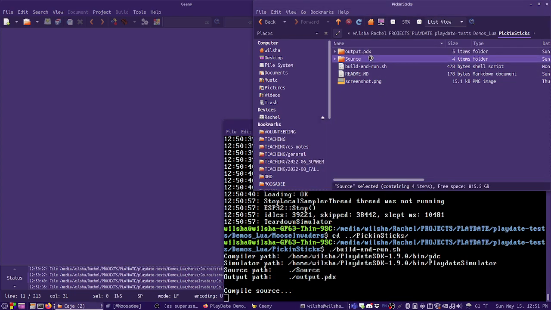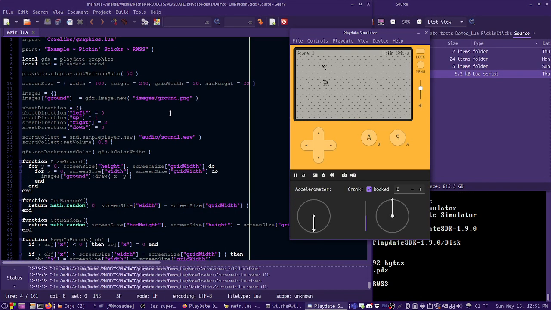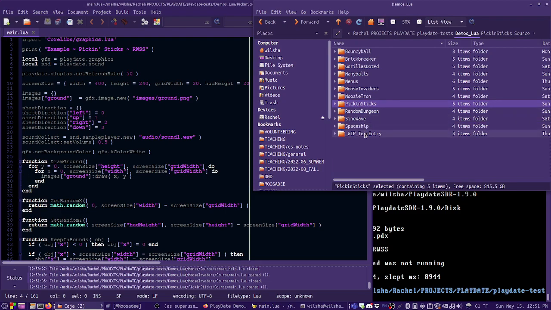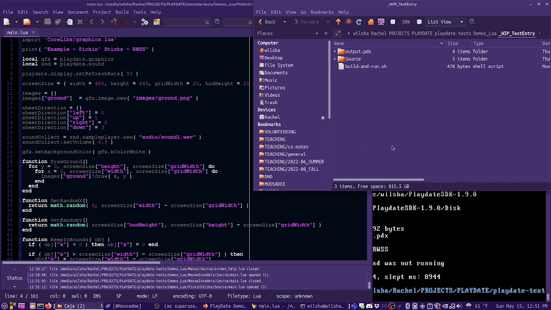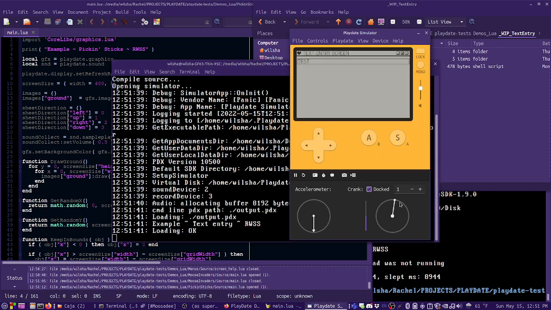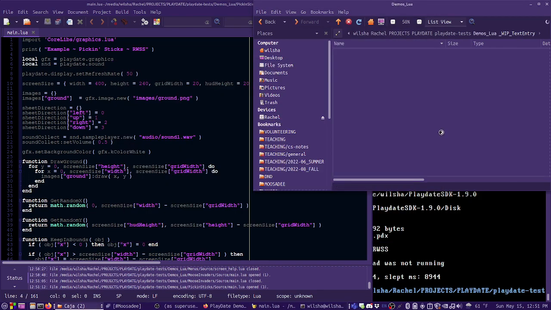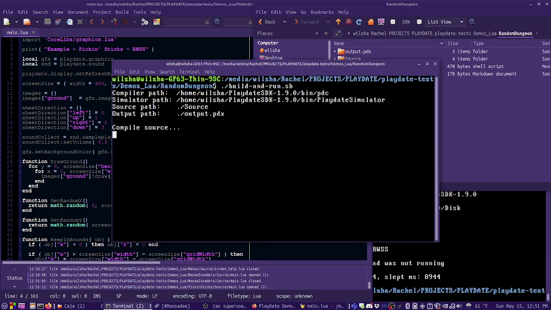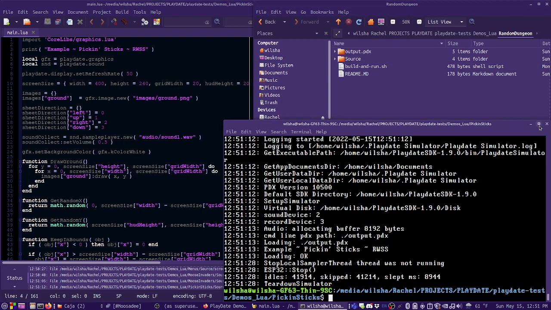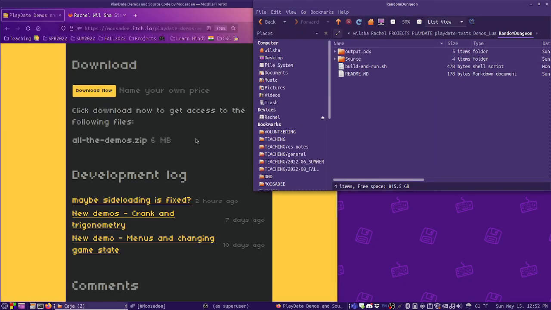This one has main, also everything in main, but also not that complicated. So we go around and are collecting sticks for no reason. There we go, there's your picking sticks. And what else? That's pretty much it. I was working on something to do SNES style text entry, but I wasn't done with it. I was just messing around. And then I was also working on a random dungeon generator. I don't think this even has anything worth looking at right now. There are some blocks, so that will be there eventually. And you can use those for reference as you're working on your own games.